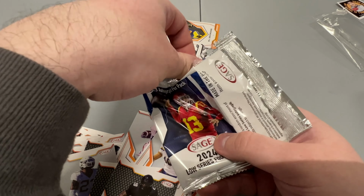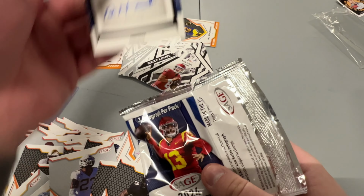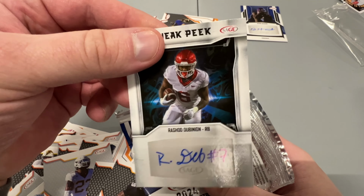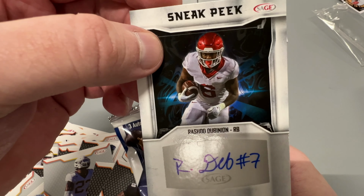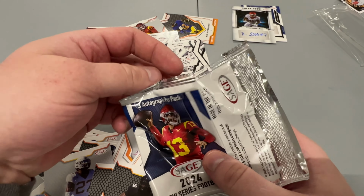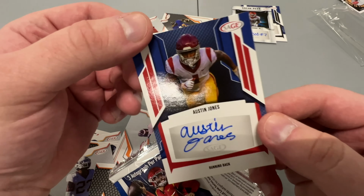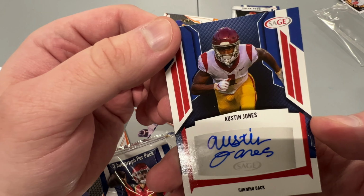First auto is Devin Haskins. Don't know who that is. He's a corner. He is from where? Holy Cross University. The powerhouse that is Holy Cross University. Okay, second one. Ooh. Sneak peek. That looks almost like it's something, because it's not the standard. Of Rashad Dubinin, running back. University of Arkansas. Don't know him. But it said sneak peek, like he's going to be highly rated. All right. Caleb, buddy, you in here? No, you're not. Who is this? Austin Jones. He's another running back, and he is out of Southern Cal. But that's three randoms, as expected.